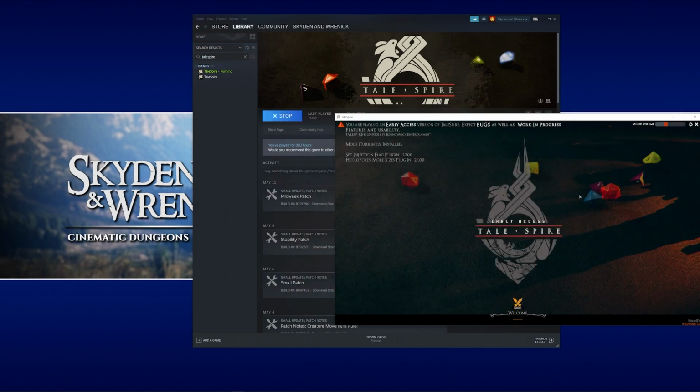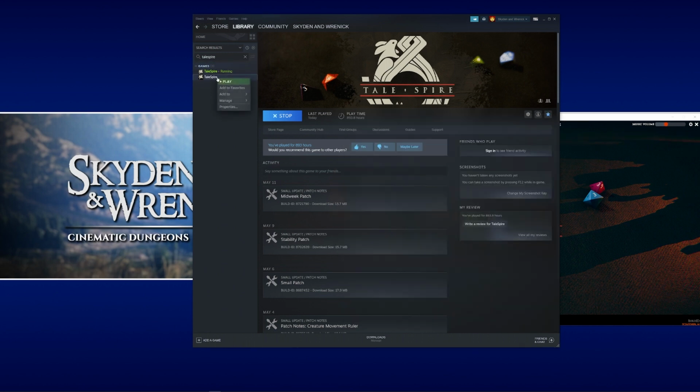While that's running, what you want to do is go back over to our TaleSpire list over here, right click on the non-Steam game version, go to manage and add desktop shortcut. And up here you can see we've got a new shortcut. Now we need to rename this. So I'm going to just click on it, go to the end, add a space and call it TaleSpire Multi. Hit enter and you notice the icon has changed. So what that means is we can now use this one shortcut to launch multiple copies of TaleSpire.